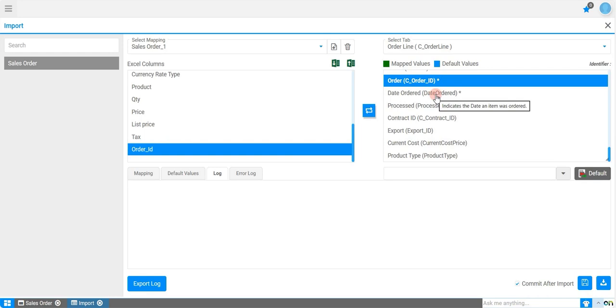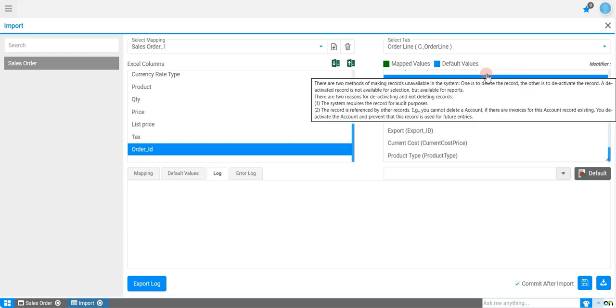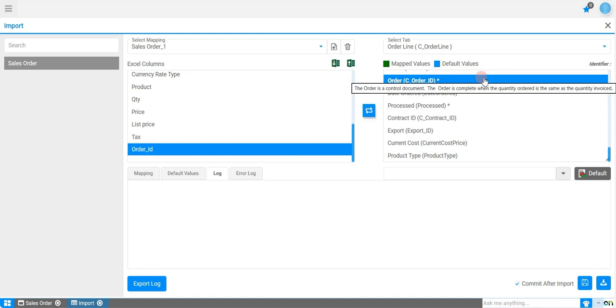So, mark as Identify column in database, so the system can correctly link all line items to the same sales order number. Otherwise, the system would treat each line item as a separate record and create 5 different sales orders instead of 1. Therefore, mapping this column is essential to correctly import multiple line items under a single sales order.